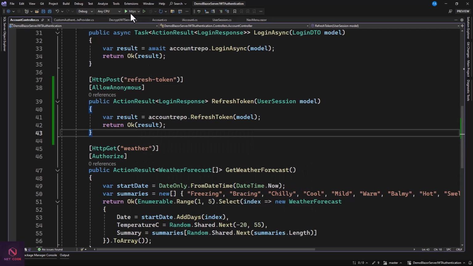Let's try to test this out in the controller. Then we talk about how to create the service, and I consume this in the client. If I say the client, I'm talking about the component, the razor component. I believe this is good, isn't it? Very simple. Let's run this and see.